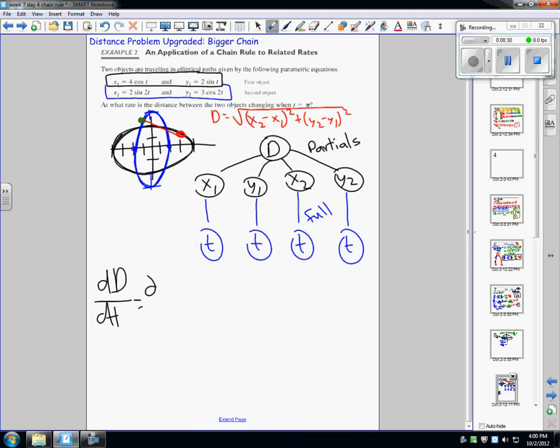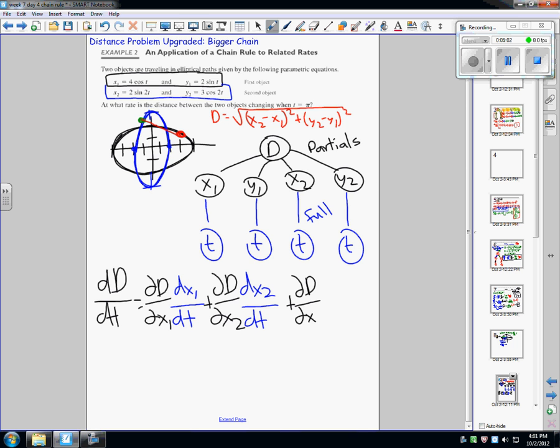So it could be the partial of d in terms of the partial of x1 times dx1 over dt, plus the partial of d with respect to x2 times his full derivative, dx2 over dt, plus the partial of d in terms of the partial of x3 times his whole derivative, and plus again the partial of d over the partial of, oh, when I said x3, I'm sorry, I just started getting in a groove.